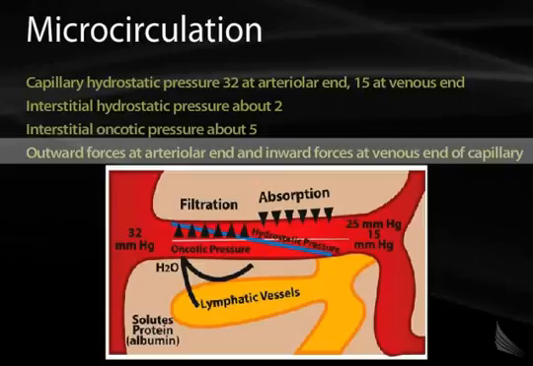At the beginning of the capillary, which you can see here on the left side of the diagram, filtration is favored. Fluids move out of the capillary into the target organ. At the distal portion of the capillary, which is the right side of the drawing, absorption is favored as the fluid re-enters the capillary. It is important to realize that this allows for recycling of fluid out of the capillary and back in. This causes the absorption of wastes from the tissue and the delivery of nutrients to the tissue.